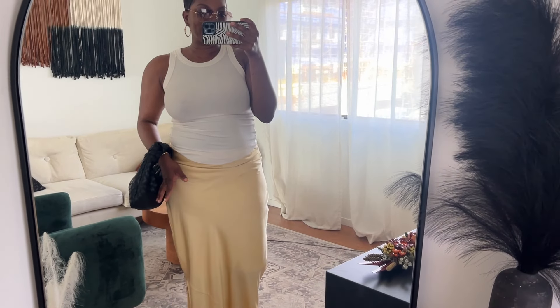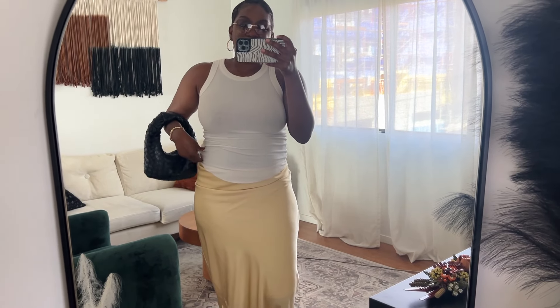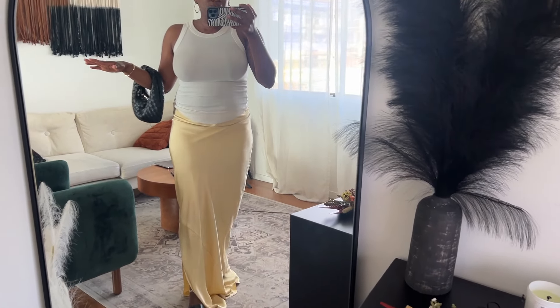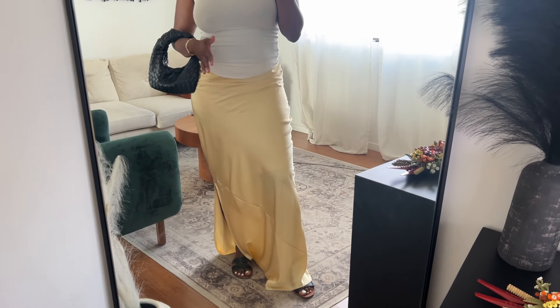When I got home I tried it on as a dress and I just wasn't loving how it looked on my body. I prefer satin dresses with a bias cut and this doesn't have a bias cut. But as a skirt — oh, this is really cute. I could definitely do this. It's a stunning pale yellow color which feels perfect for spring and summer, giving very Easter vibes.